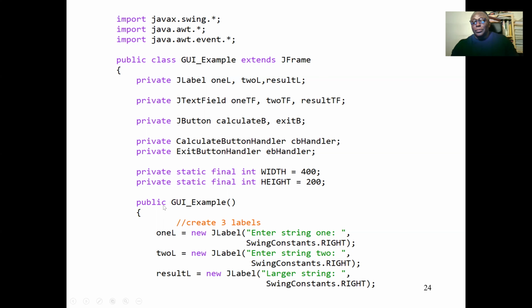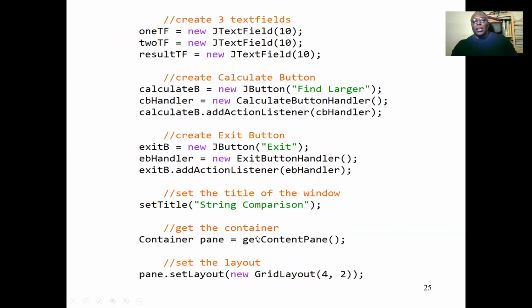You can see that here we are not doing this in the main method. We have our main class called GUI example. We extend the JFrame. Then we say public GUI example again, kind of the constructor for the main class. This is where we are creating all our objects. So I'll go to the next slide. Here we have our 3 labels, so we need a text field. Here also we get our JTextField. Here we specify the size, so we cannot enter more than 10 characters or digits.